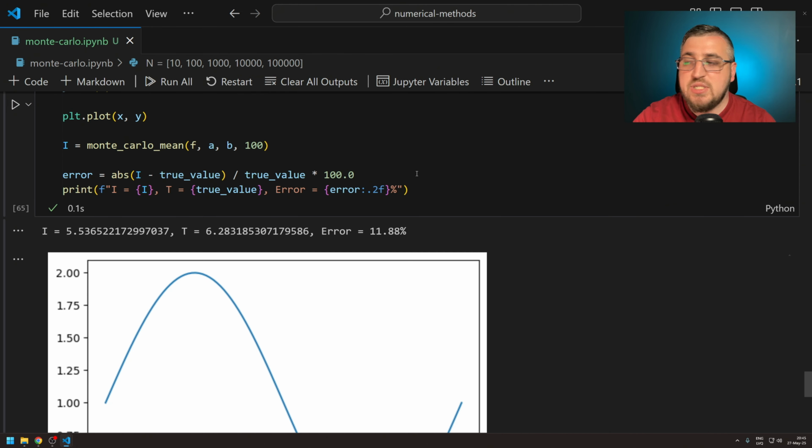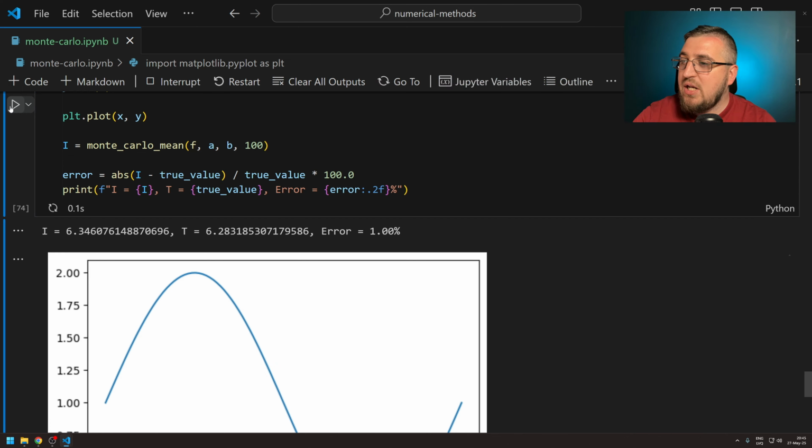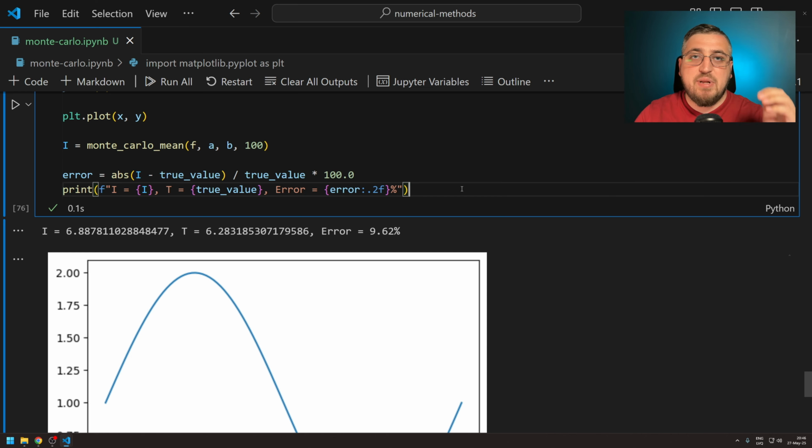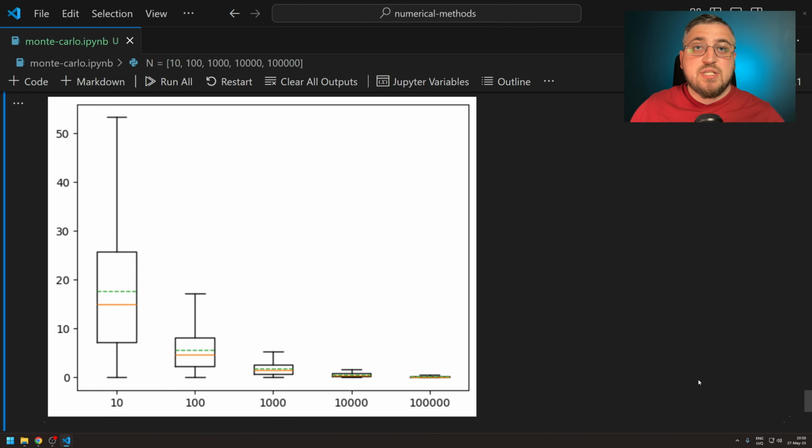Using 100 points, we have received an 11% error. We can rerun that again: 1% error, 8% error, 9% error. And of course, let's run it many times to estimate it properly and compare to the previous method. You can see the results are pretty similar to the previous ones, but there is only one large difference. This method was much simpler to implement and it's much faster.